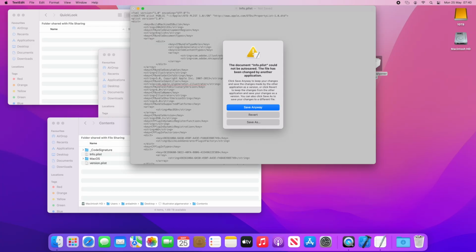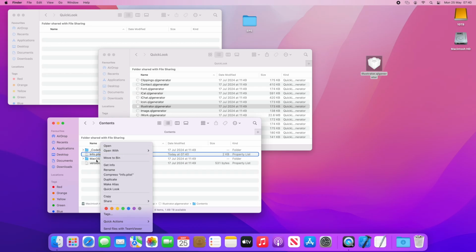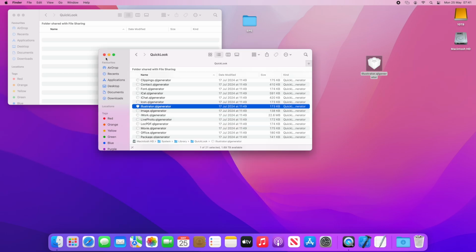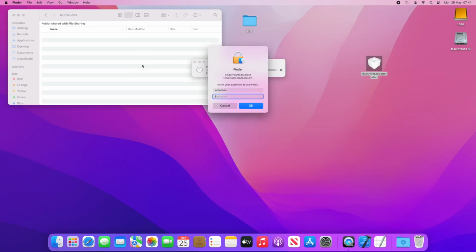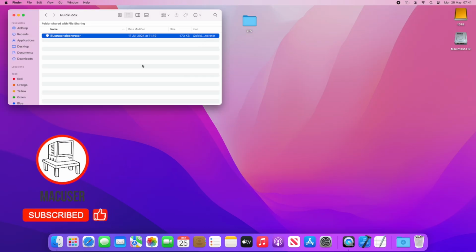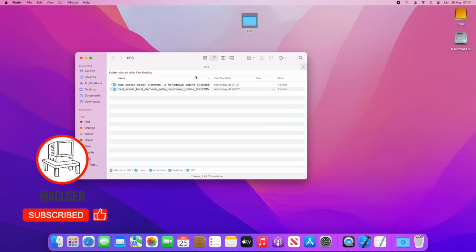Once I've done that, I'm just going to check that the actual file has saved, the info file has saved. So I'm just going to reopen the application just to make sure that that file has worked. And once I'm happy with that, that's the file that I'm now going to move into the folder. I go back into the drive, into Library, and then into QuickLook, and I need to bring that file across into QuickLook.